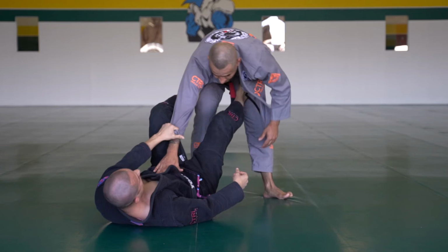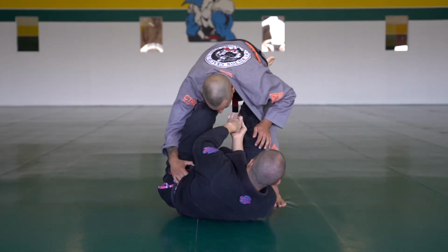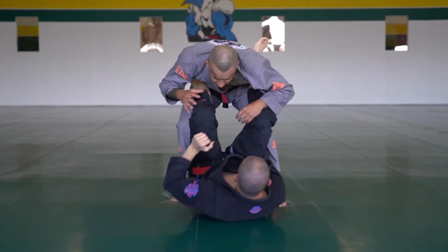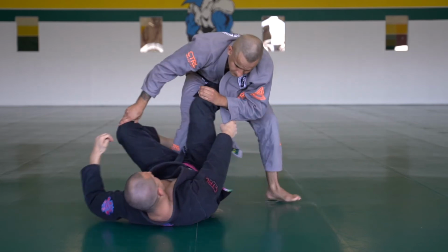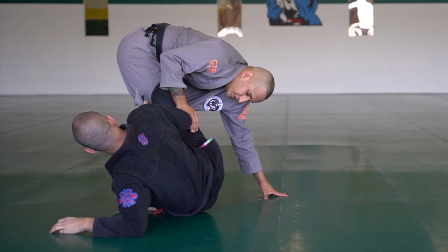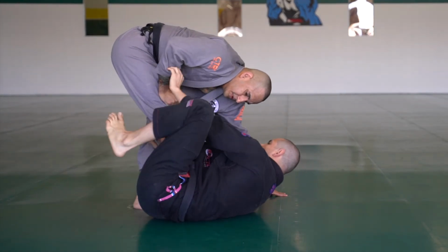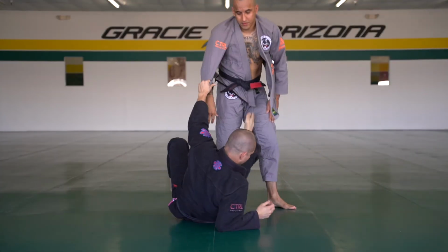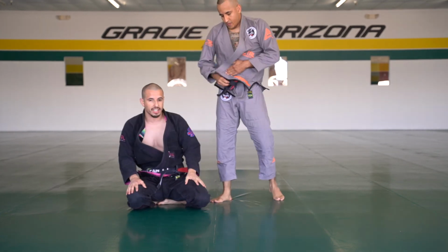So once again, we have the lapel lasso, squid, the worm, and the reverse. Those are all different types of lapel guards that you can play.